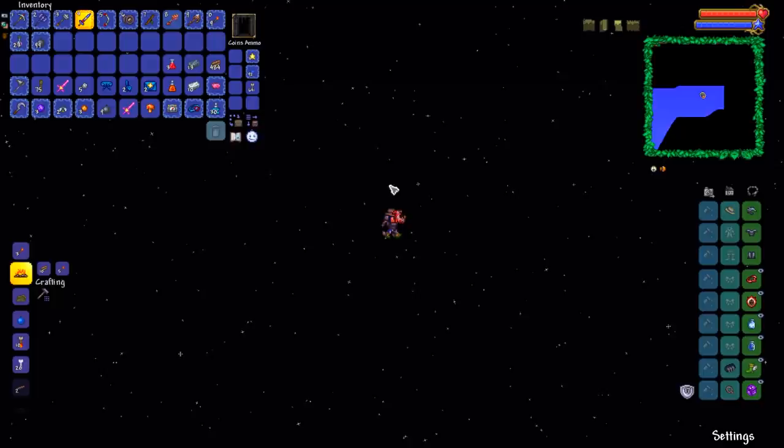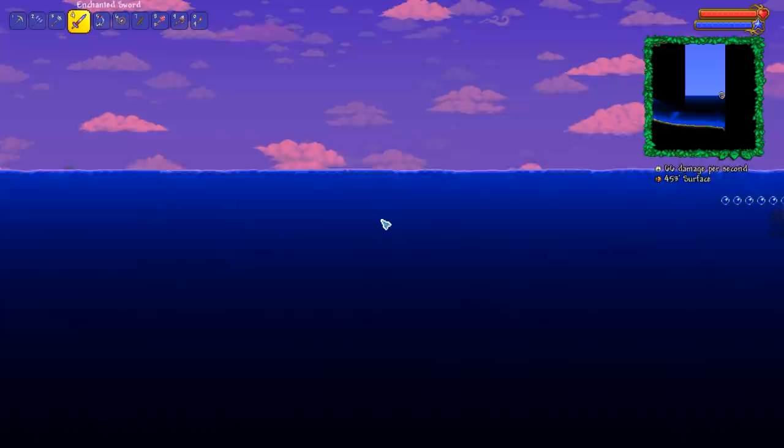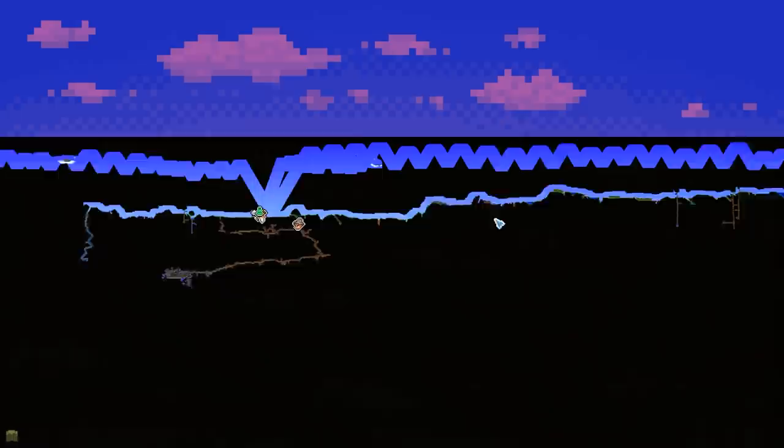And... oh, that's the ocean as well. All right, well, wow. A 3-minute potion almost perfectly gets me to the far right-hand side of the world. Where the devil are all the sky islands then?